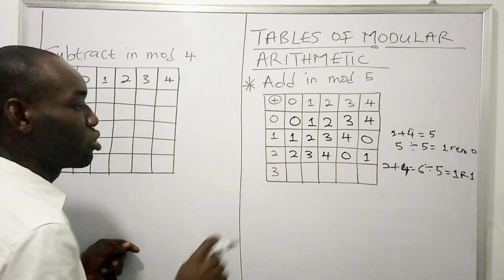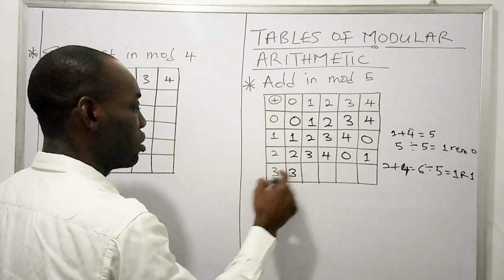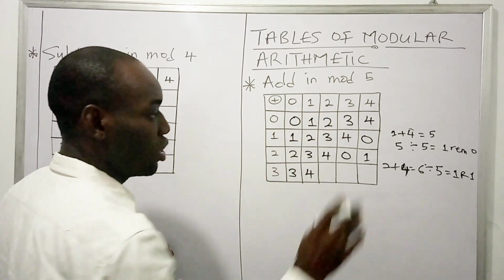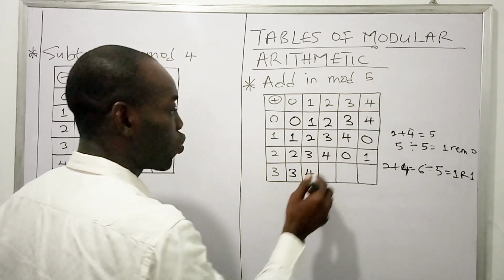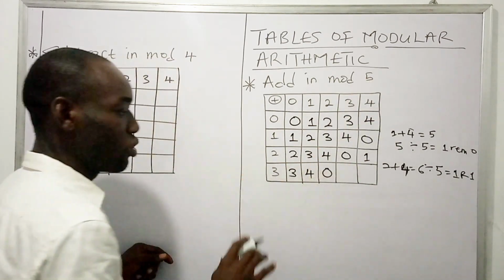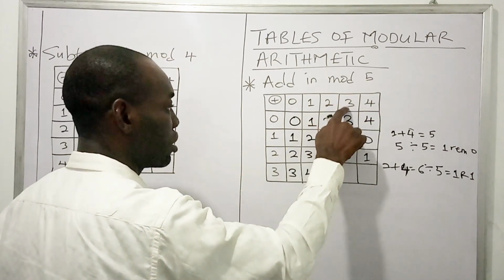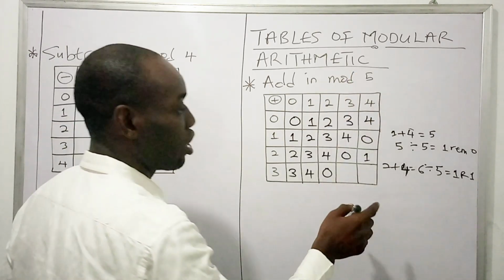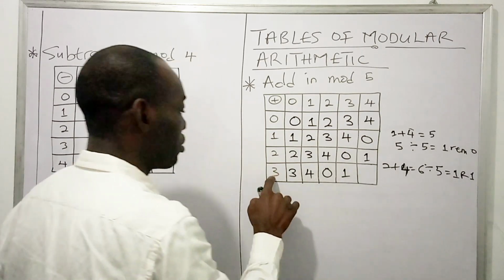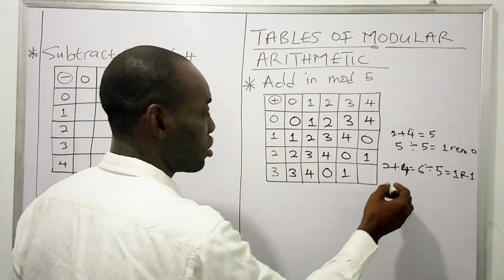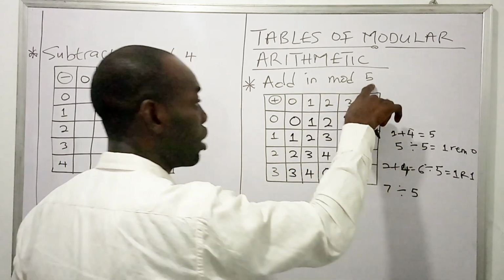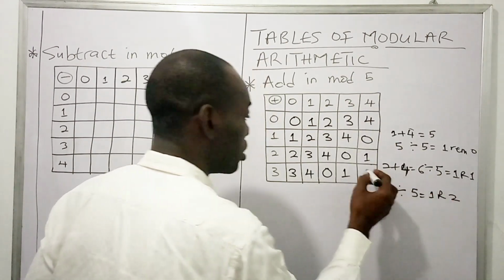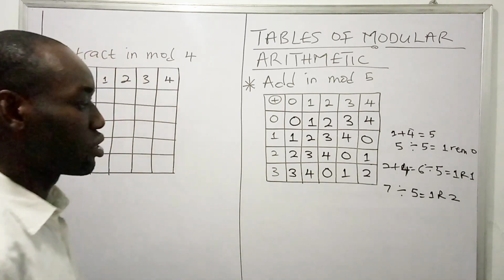Now let's get to the last row. 3 plus 0, that's 3. 3 plus 1, that is 4. 3 plus 2, that's 5. We divide the 5 by 5. That will give us 1 with a remainder of 0. The remainder we put there. 3 plus 3, that's 6. When we divide the 6 by 5, we have a remainder of 1. Then 3 plus 4, that will give us 7. Then we'll divide the 7 also by the mode given to us. That will give us 1 with a remainder of 2. The remainder 2 is what we place right there in the box.